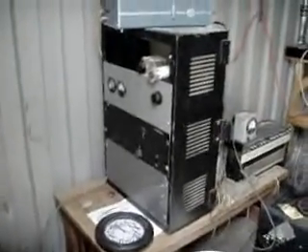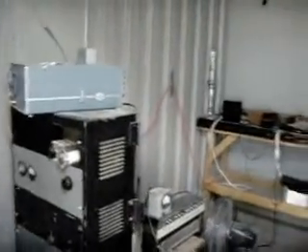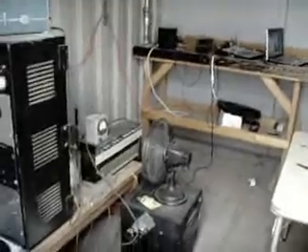Here it is again on 1150 AM. This is a temporary transmitter site. I hope I have enough light to look at the back of the transmitter. It has two tubes — one there, and one over the back. It looks funny, it looks ugly. External modulator here and processing.